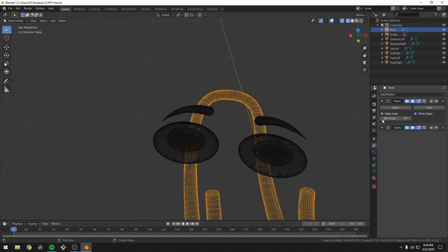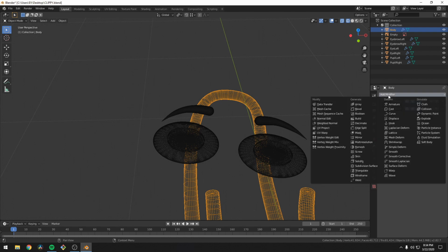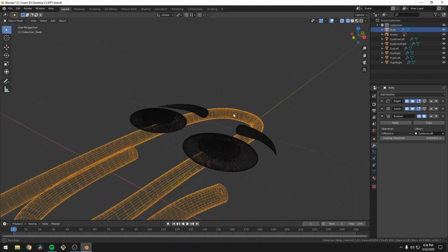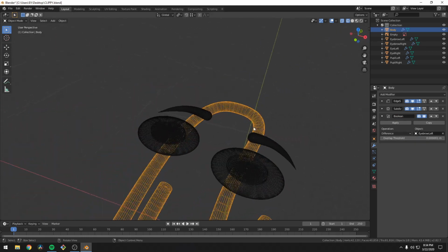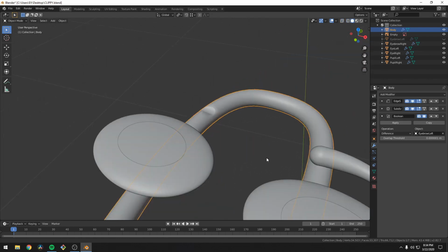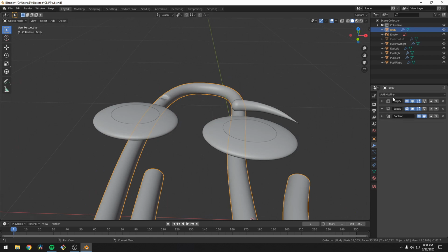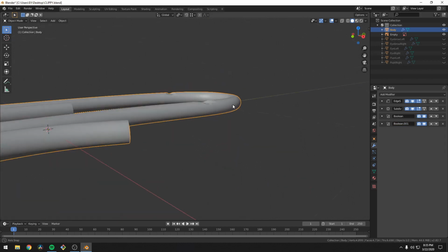So we're going to select the body. And then under the Modifiers tab, we're going to add a Boolean modifier. We need to select Difference so that it will remove one from the other. And then go through and select both eyebrows and both eyes. To make this much, much easier when you're doing this, make sure to go in and actually name your bodies. We're up to 7 or so bodies now, which does make it kind of tricky to keep track of them just by their object name.